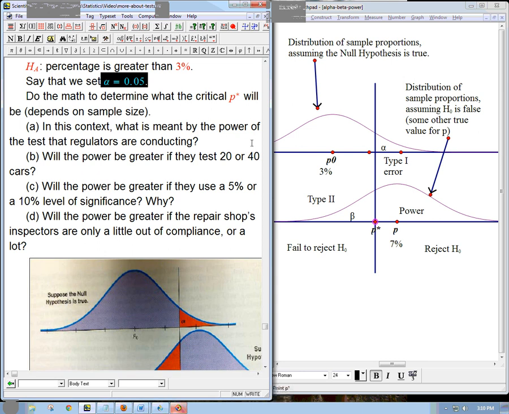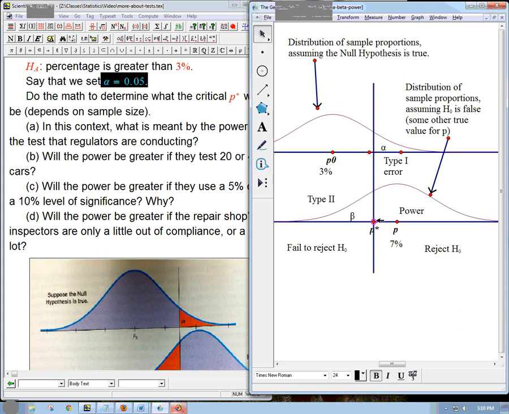Then the power is the last big concept. The power is just 1 minus beta. And it's a good thing to be big. So alpha and beta, we typically want to have small. There are probabilities of errors, so we want them to be small. The power of a test is 100%, or just 1, minus beta, the probability of a type 2. That tells you how likely it is that we're going to correctly reject the null hypothesis in the case where something interesting is going on. So the power, you want to think of a powerful test as something that will detect interesting stuff. Where it's only relevant under the assumption that it actually is appropriate to reject H_naught.